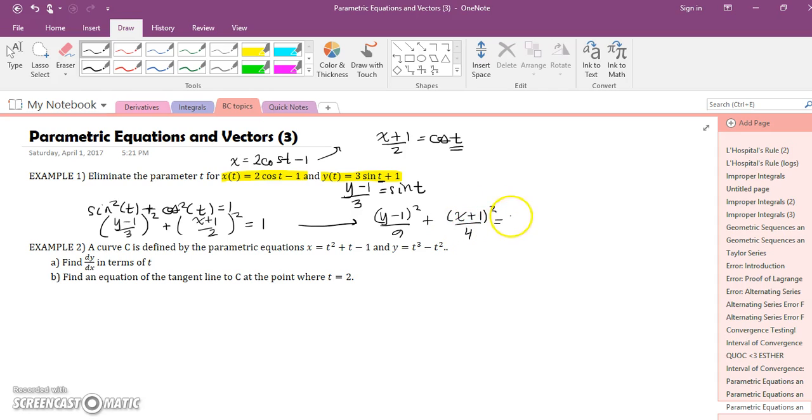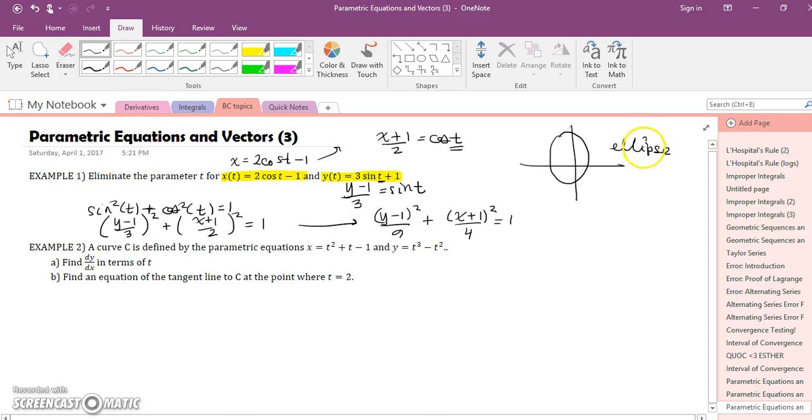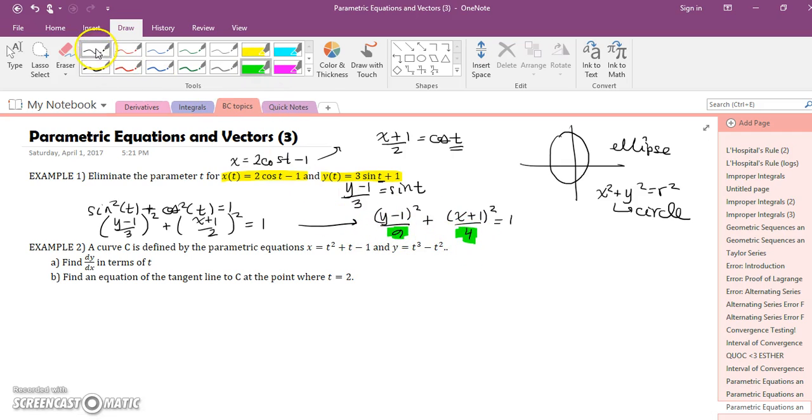Now actually I can't even call this a function, because if you were going to graph this, it would actually be an ellipse. Now, I know we haven't done too much with ellipses. In fact, we haven't talked about them at all this year. I don't know if you saw them in pre-calc. They're like a stretched out circle. The equation of a circle is this guy right here. This can't be a circle. It's called an ellipse because x and y don't have the same width from the center. It's more stretched out vertically this time because for y, the denominator is bigger.